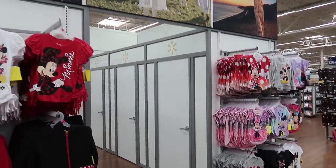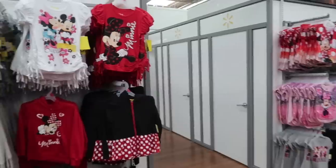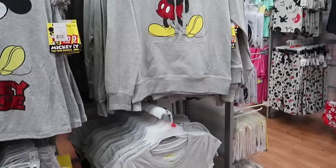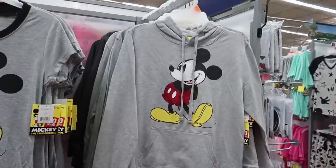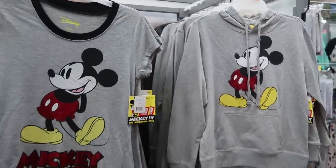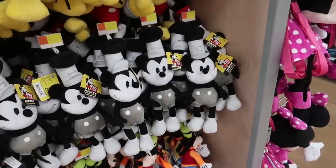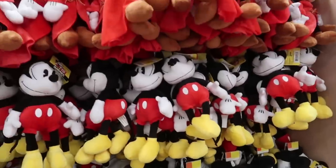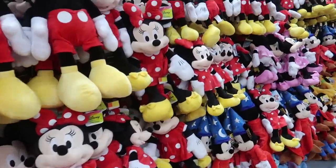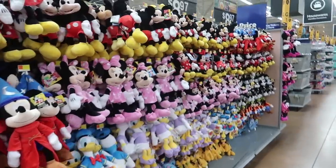I don't do matching shirts, but there's a 'Genius in Disguise' — yeah, you keep telling yourself that, Goof. And look what I found hidden behind it — another Grumpy shirt. It's also good to know right here behind the clothing section is a dressing room. Not seeing a lot of hoodies today, but I guess because it is summer they probably don't have many — this might be the only thing even close to a hoodie. For $9 you can get the Steamboat Willie plush, although it's a little off. A lot of the plushes here at Walmart are just a little bit off, even the Sorcerer Mickey. They range from $23 for the biggest all the way down to $9 for the smallest.